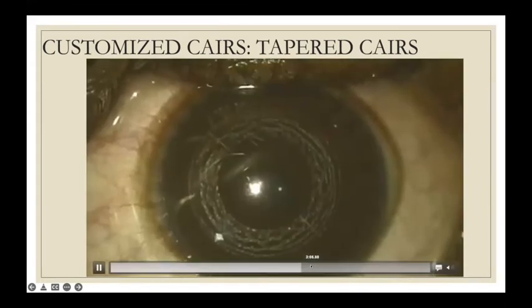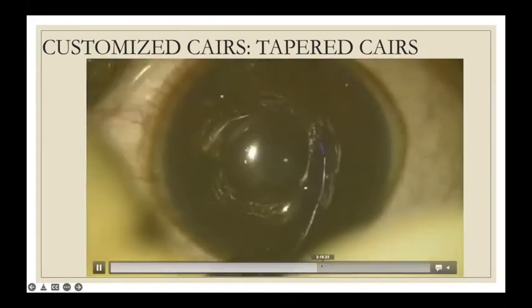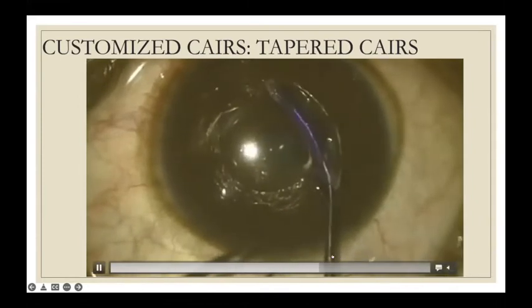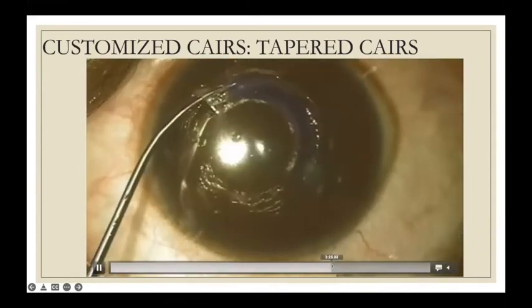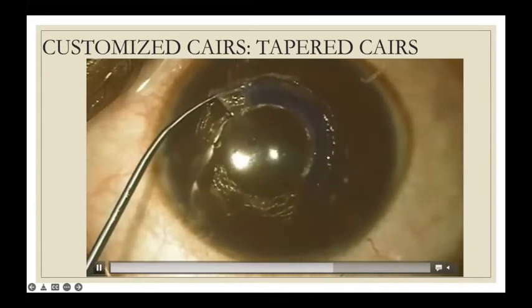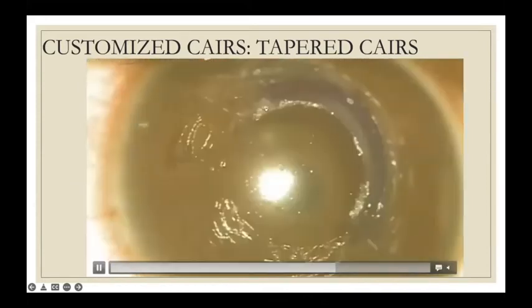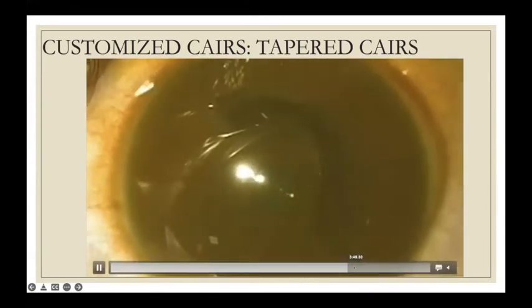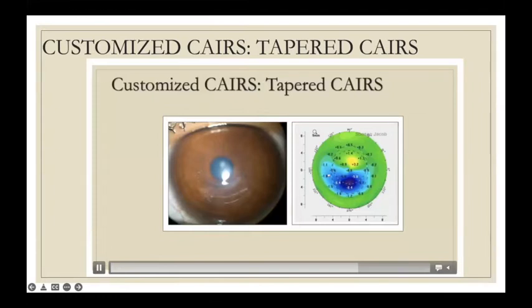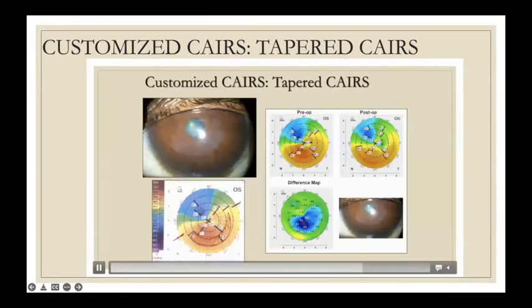So again, we've made the femtosecond laser dissected channels, and we have inserted this progressive thickness CAIRS, or customized CAIRS, into the patient's eye. And you can use a Y to push it in and a reverse Sinski to pull it further forwards. The process is, of course, simple. We combine it with cross-linking, and here's the post-operative, where you can see that as the segment thins out, the amount of flattening is also less. You can use different lengths, so you can have the tapering over a different length.